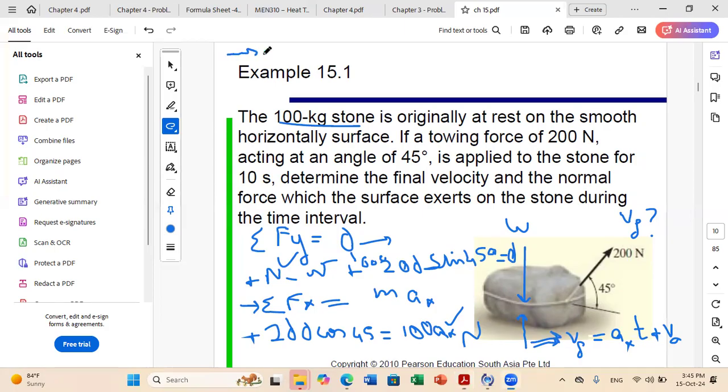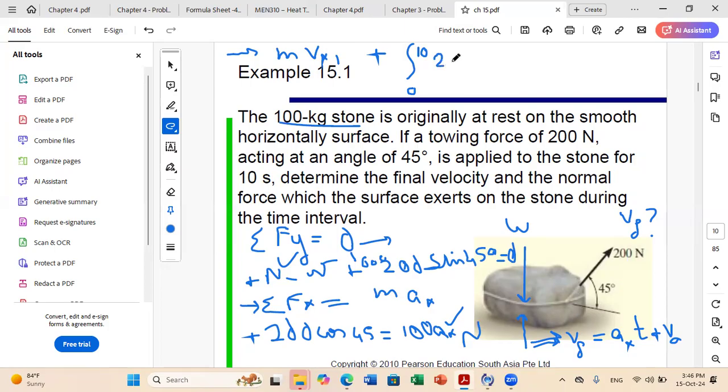In x direction, what can we write? As we said, the initial linear momentum, which is mvx1, plus integral from 0, t1 is 0 seconds, t2 is 10 seconds. So integral from 0 to 10 of Fx dt. Here, if you want, no need to perform integration because your only force in x is constant. So you can take it directly outside of the integral. So now we'll apply the integration.